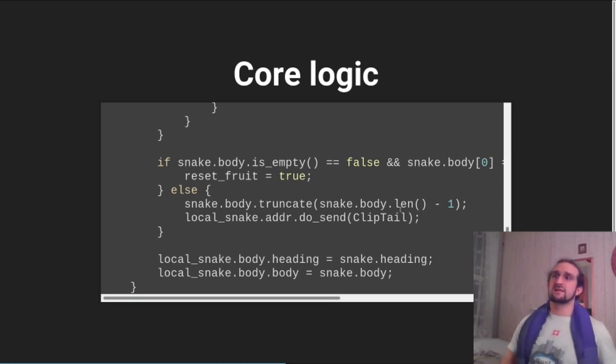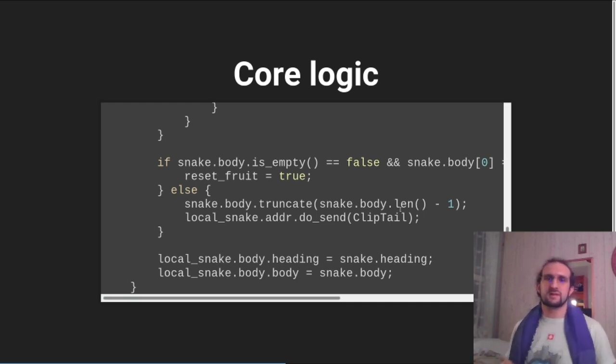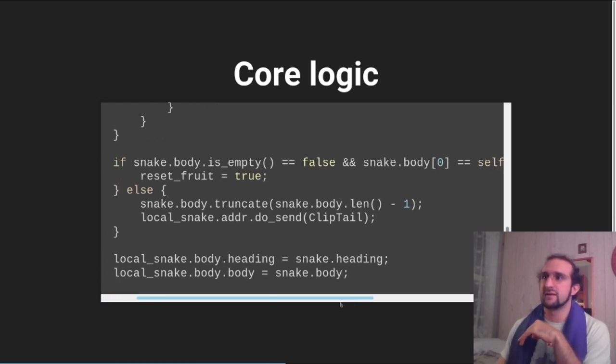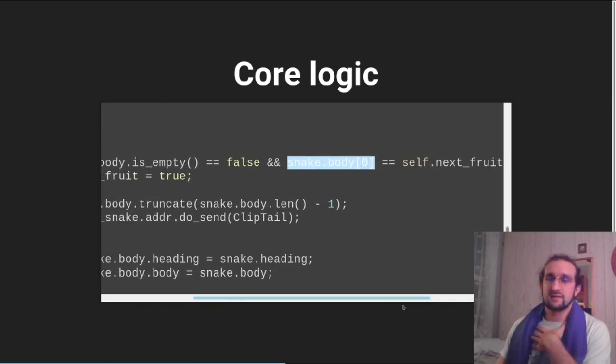There is also the case that a snake body may be empty. This used to be true because when I create a snake, the body that is stored in the arena is empty. This is actually old code, but to be safe, I never want this to panic. I left it in because after this, I do an access and I can't remember why, but for some reason I was too lazy. Oh yeah, that's why.